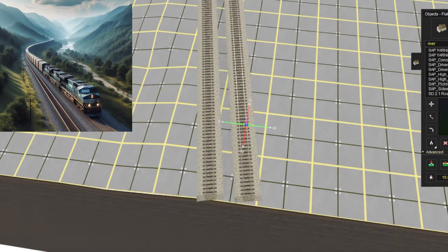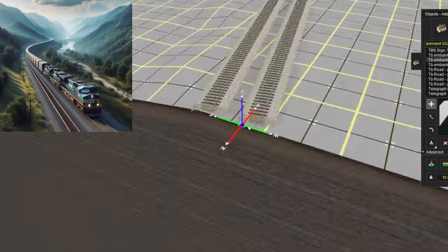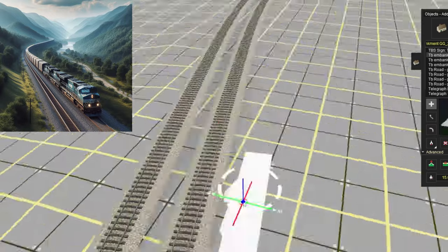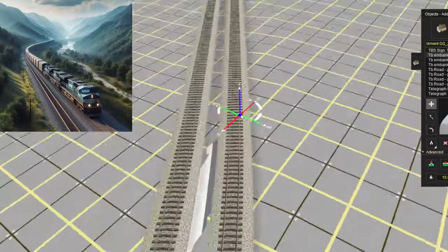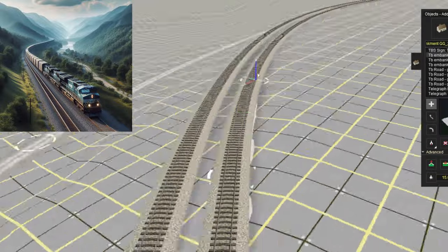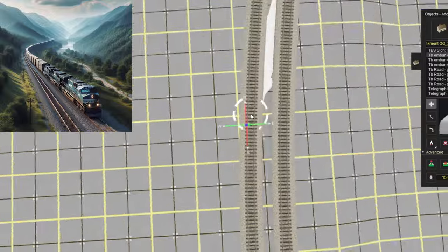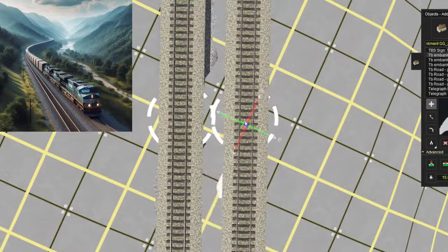And once we were pretty happy with everything on the track position, it was time to go ahead and put down the ballast embankment. I know you don't necessarily have to do this, but Nugget Trainz taught me how to use this, and ever since he did, I've used it for anything that I have been building ever since. And to me, this just adds some more realism to a route.